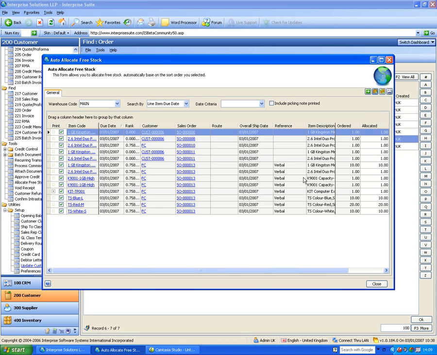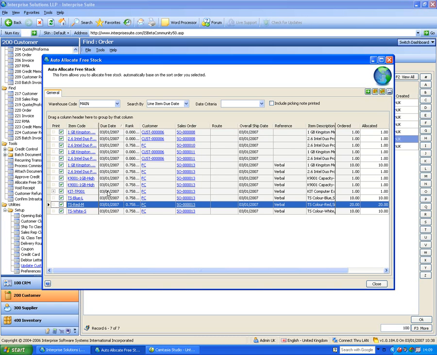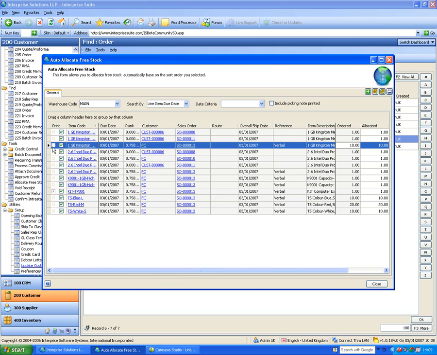The nice thing about this is that if you wanted to prioritize a particular order over any other order for the same item, say you only had 8 of this particular Kingston RAM but you've got orders for 12, you could say this customer's much better than those two, so we'll move them up the list by dragging and dropping them.